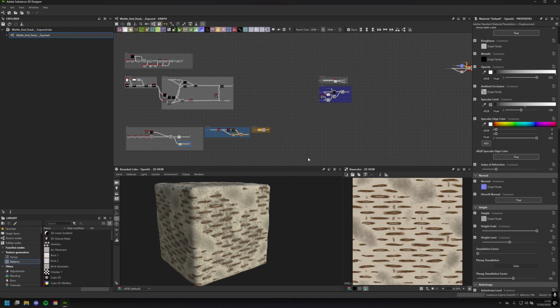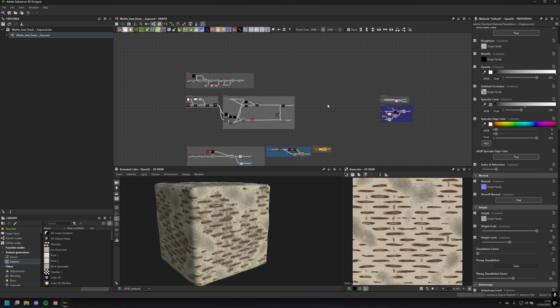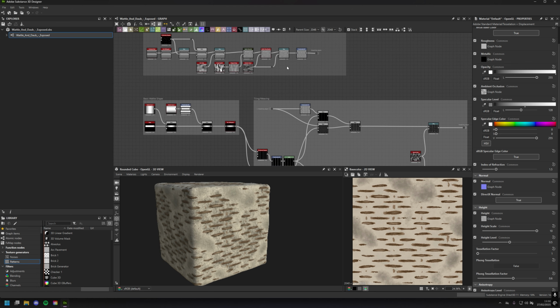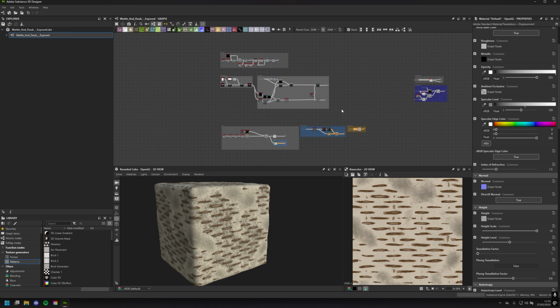So let's take you through what I've got going on here. Let's just start at the beginning, and we can work our way from there. I've color coded everything a little. Anything that's grey deals with grayscale maps, so things like height, roughness and all that kind of thing is dealt with in here.